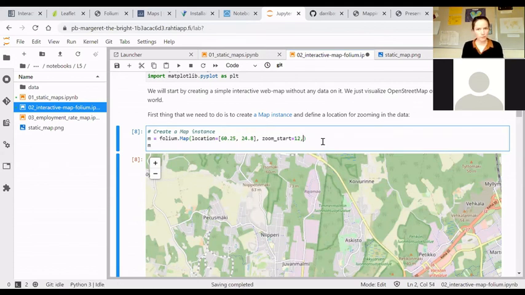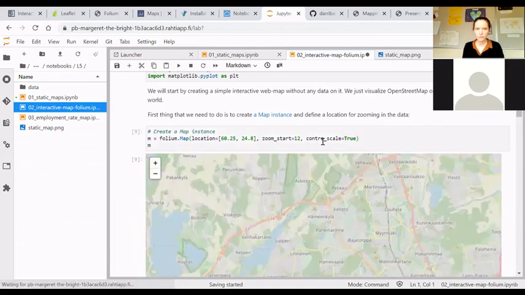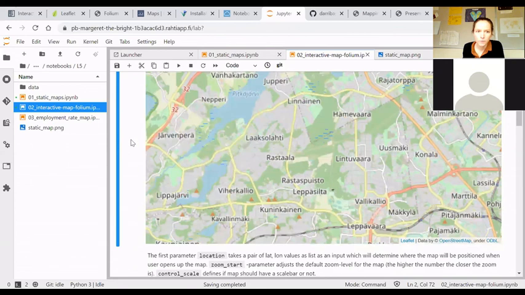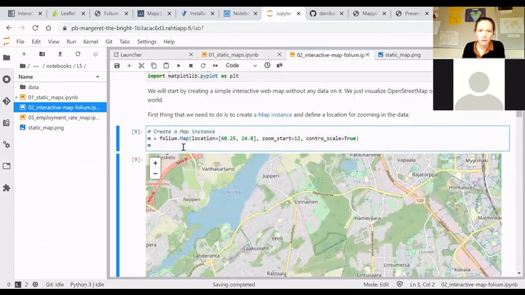Then, of course, as we mentioned, the cartographer's checklist would be good to have, for example, a scale bar. You should add how to add a scale bar to the static maps. Anyhow, so here there's a parameter control scale. You can set it as true. So then you get, oops, we get it, control scale.